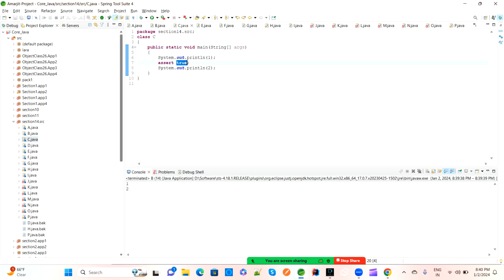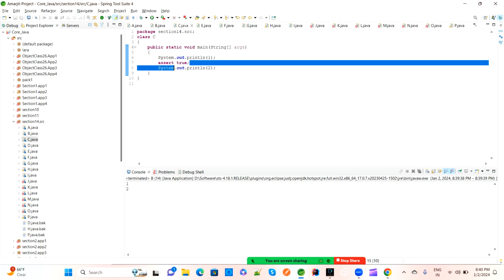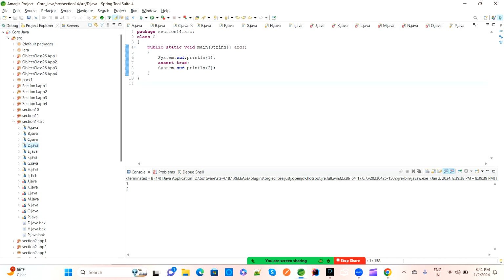So the same we have in C. So in C, this SOP 1 assert is true. So if you enable this assertion, then both have the same output, because by default the condition is satisfied. So once the condition is satisfied, whether you are enabling or disabling the assertion, both have the same result. 1 and 2 will be the output in this case. I equal to 0, so assert I equal to 0 means 0 equal to 0. So this is by default true. So once true, then both statements will be executed, 1 and 2. Either if you are enabling or disabling, it doesn't matter in that case.